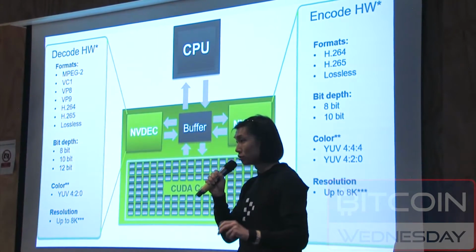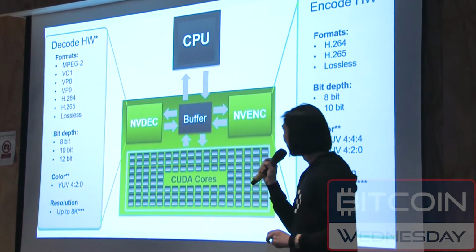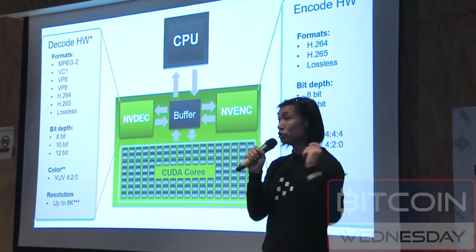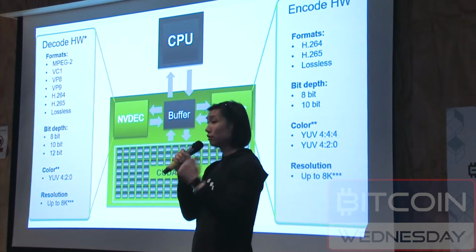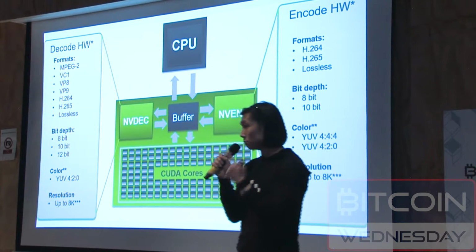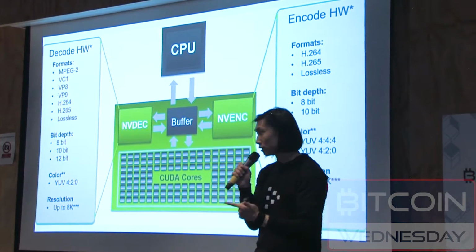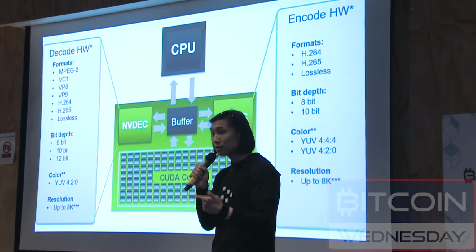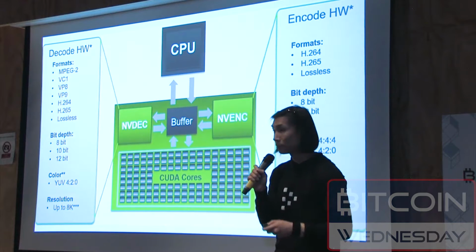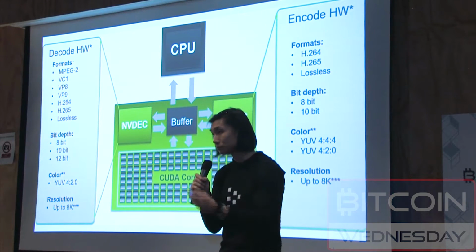Those chips are just sitting there doing nothing, right? And we have done benchmarks that show you can actually do cryptocurrency mining and video transcoding at the same time on the same card without affecting the performance of the cryptocurrency mining. In fact, the only thing that you affect is you spend about 10 to 15% more electricity when you're operating both at the same time.